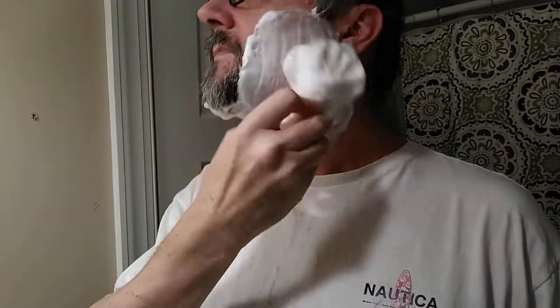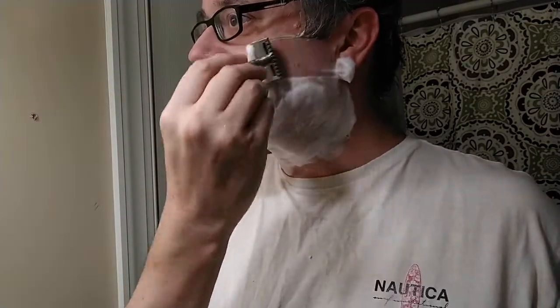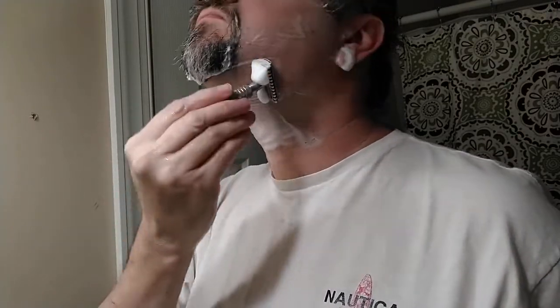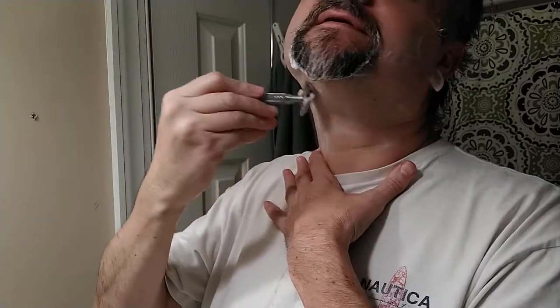Doing some work today — moving, packing stuff. You know, going through all your stuff with a bunch of open boxes out. You're trying to be efficient in terms of the number of boxes you're using, and you come to a miscellaneous box and now you've got to figure out places for all those things instead of just continuing and moving that one box. In my case, storage is at a premium. The storage unit costs quite a bit — a whole lot more than it did back in the 90s when I had a storage unit. I'm not wanting to put half-full boxes in the storage unit. It's a whole lot of work.